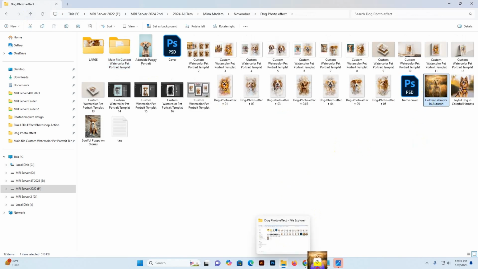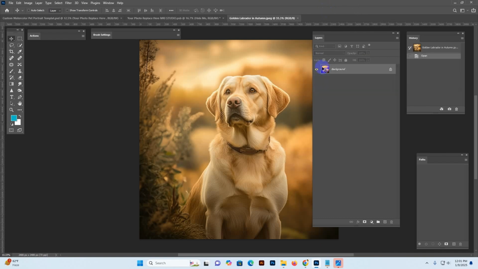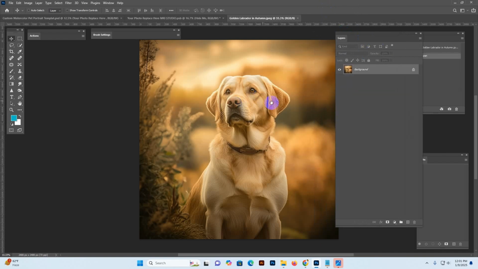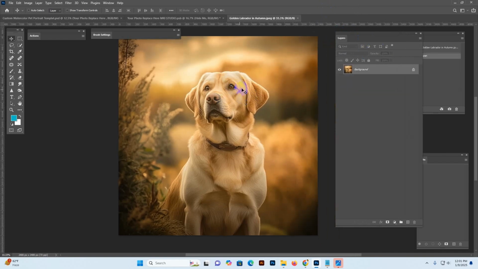I want to open this photography now, and I need a transparent PNG. So I show you a very easy step. You can use the quick selection tool or the subject selection tool. This time I have selected the subject selection tool, then I box up my portrait focus point.